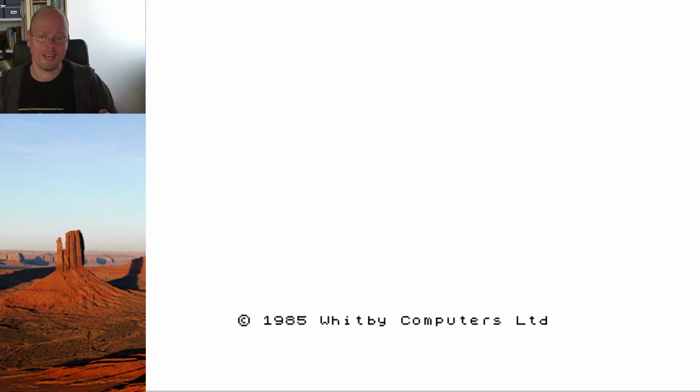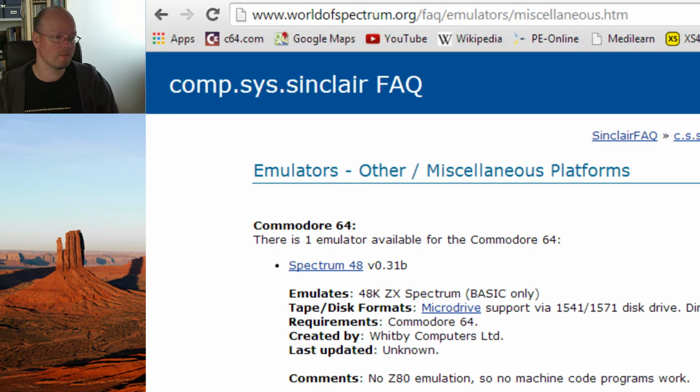It came on tape back in the day, and this still is the same. Basically, this gives you a 16K BASIC Spectrum software. There's no emulation of the Z80 processor. It does the beeper. It does quite a few peeks and pokes. You can actually modify the character set, which also worked with peeks and pokes. So a lot of the peeks and pokes actually worked, but not the real machine.